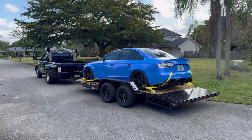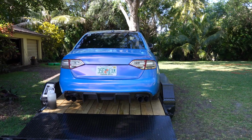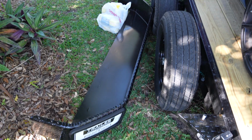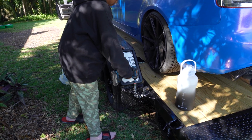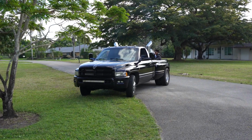And the only reason why I'm trailering the Audi is because I had a buyer for the car since I am selling it, and he said he wanted me to keep the miles off of it. So I think it's like a 2,000-mile round trip, and I only wanted to drive the miles of the Tail of the Dragon and not put all the miles there for him so that he could get his car at the same mileage that was advertised. So that's why I didn't drive it and I trailered it.